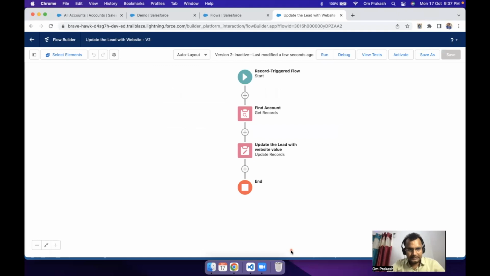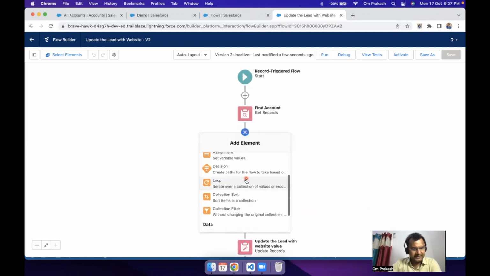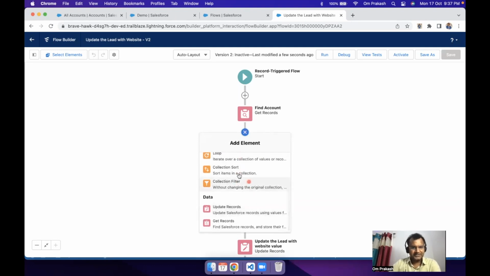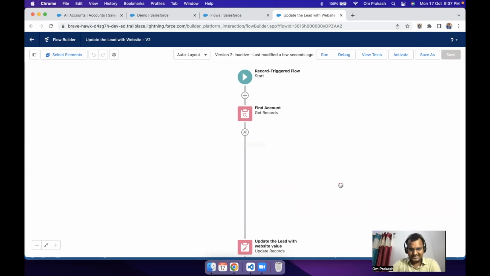Cool. No questions. Okay, thank you for confirming, sir. So flow means point and click only? Yeah, very good question. So flow means point, drag, drop, click. But this is a very basic example. You can implement lots of things here: assignment, decision, loop. We'll cover them from time to time, collection sort. But yes, insert, your answer is correct.